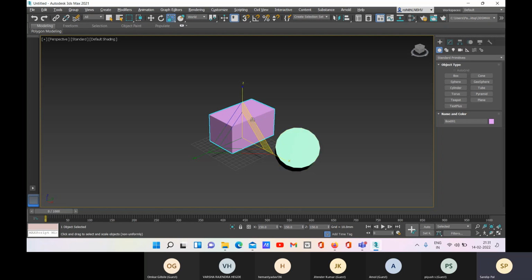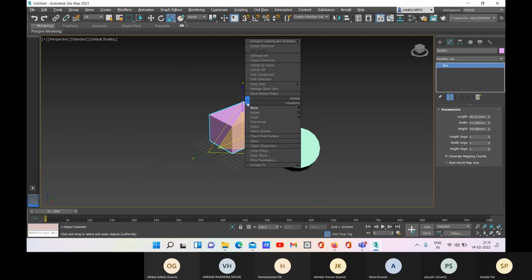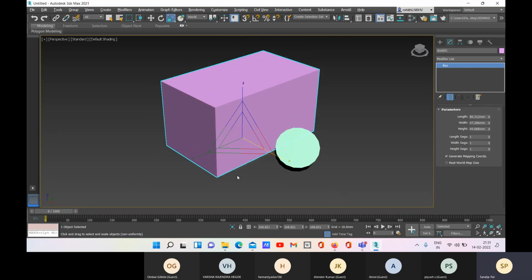Now I want to share one more thing that may shock you: even after changing the scaling factor, your length, width, and height will not get affected. Let me show you. When I'm scaling it up, you see the values are the same. This is how 3ds Max works.